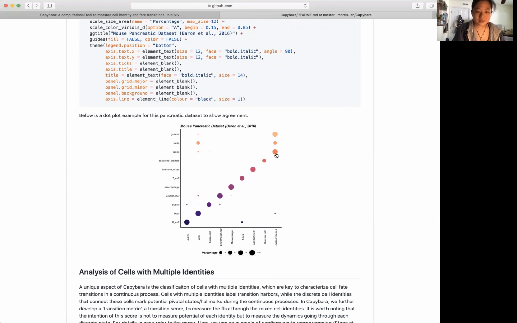In here we can see this diagonal, and because in our reference data set we don't have a detailed breakdown of all the different cell types here, we are mapping them to endocrine cells, and I do believe they are all endocrine cells in this population.